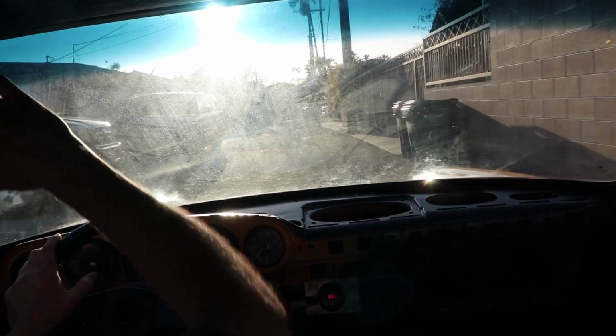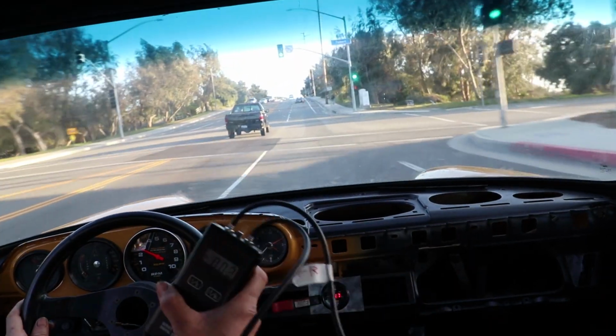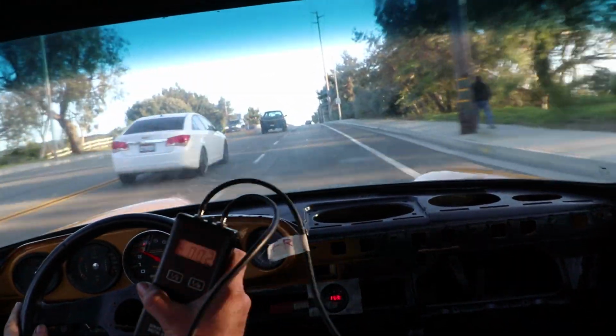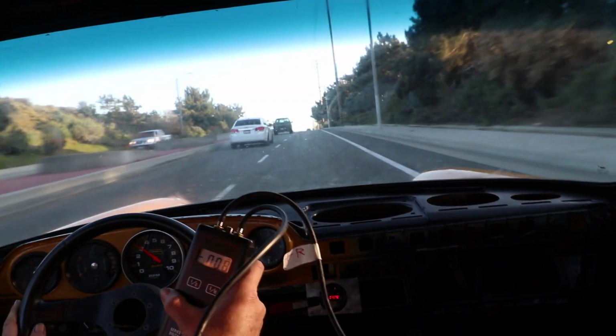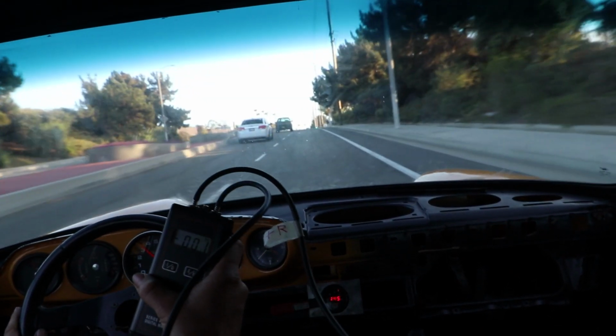Forgot my sunglasses, you can't see anything. Okay, let's watch it up this hill. Getting plus, minus, plus, minus. It's definitely fluctuating, but it's going from plus to minus.